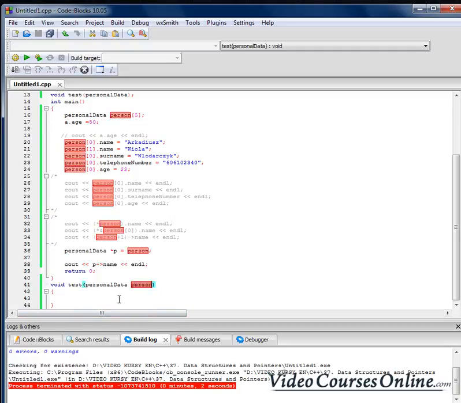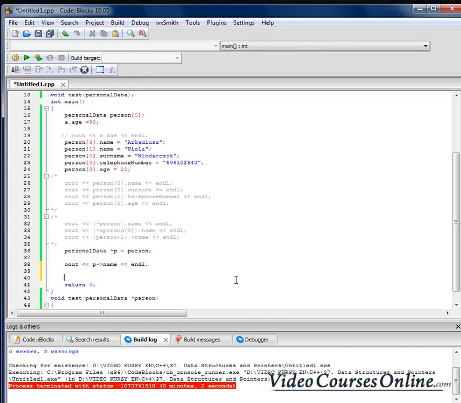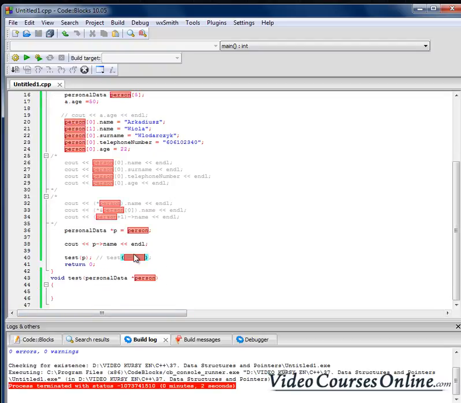I can send here, for example, an address, right? So I can send to test P, or I could send here test person, for example, like that, because those are addresses really, right?